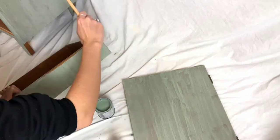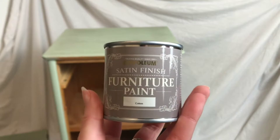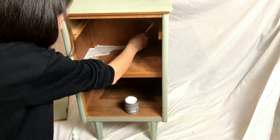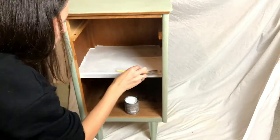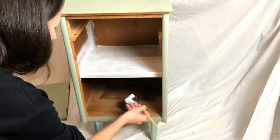Because I wanted to give this cabinet an entirely new and refreshed look, I also decided to paint the insides. I chose the satin finish color in the shade cotton. I made sure that this color would also work on surfaces that don't require any priming or sanding. I painted all the insides of the cabinet that you would see when it's open.